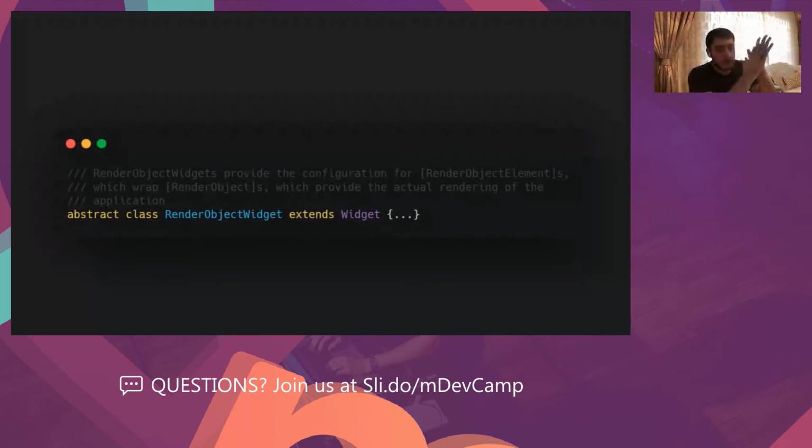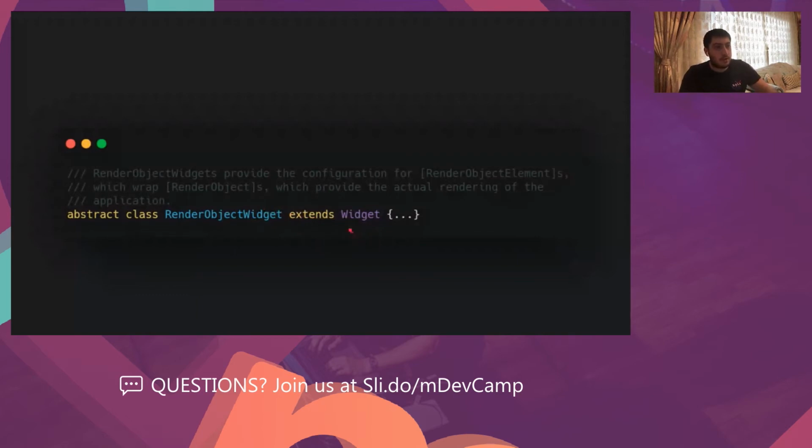Here, what we define is actually a widget. But why do we have something called render object widget? As we talked about before, when you create a widget, you need to have an element and you need to decide on the render object as well. But this is too much of a custom operation. So to help us out, behind the scenes they even created some nice widgets to handle render objects for us. And that's why we have render object widget.